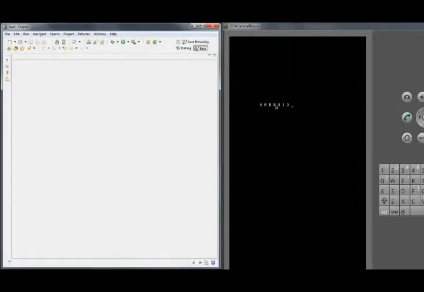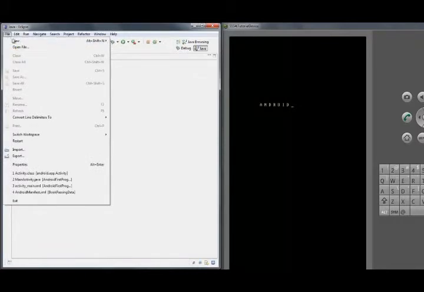pseudo Android device. Alternately, you could hook in, you could download the USB drivers, you'll have to go find them, for your Android device, and plug it into your USB. And that device will show up then when we go to run the program that we're about to make. Alright, so it's actually quicker if you use your own device and plug it in. It's a lot quicker. We're going to start out and begin by going File and New.